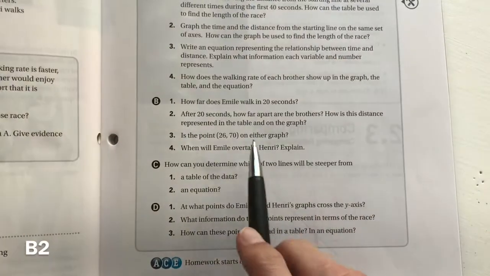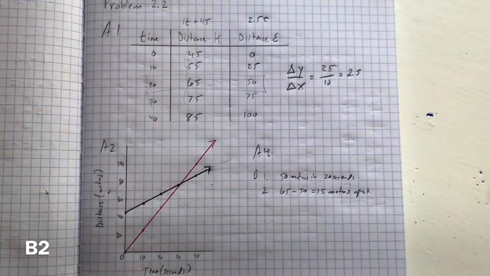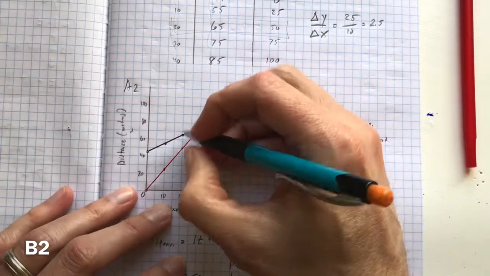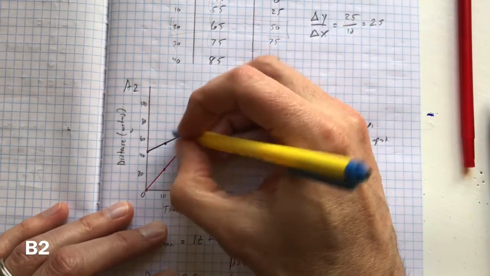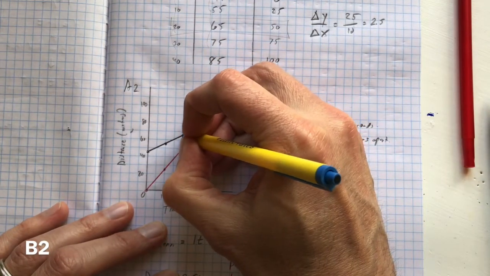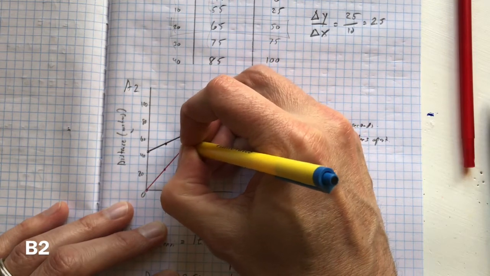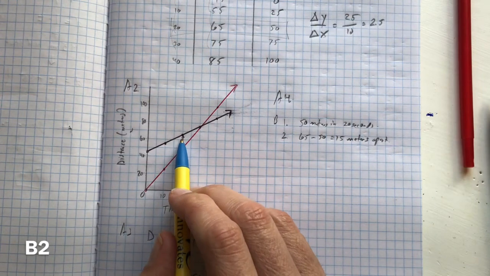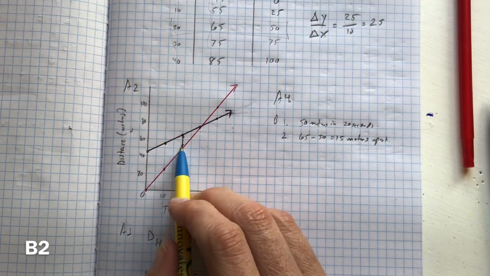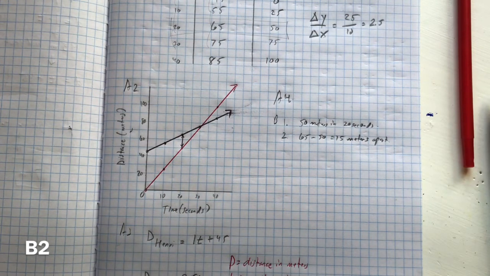And then how does that show up on the graph? This is actually an interesting one here too. If I had 20 seconds, you can see this space at 20 seconds from here to here. That actually is 15, because remember each of these increments are 10 and then half of that would be 5. So you see that's that 15 right inside there. So you can see that spacing at 20 seconds.